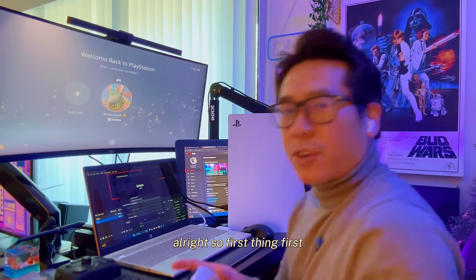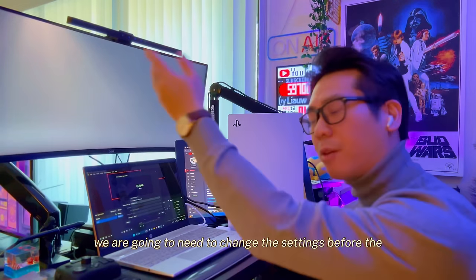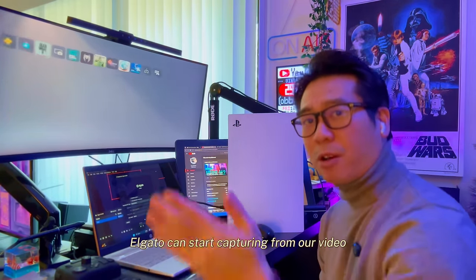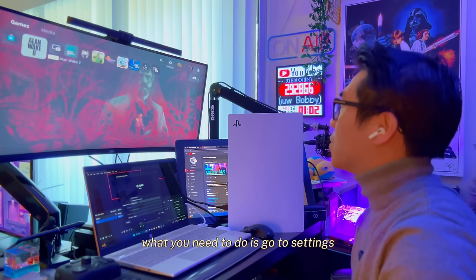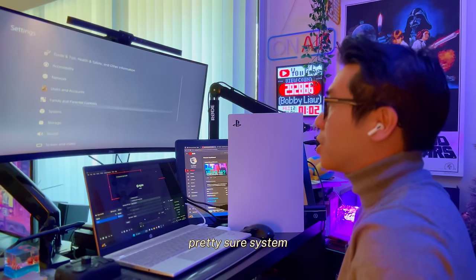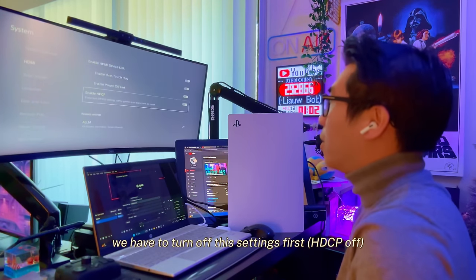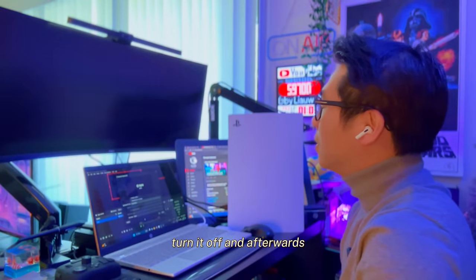Alright, so first things first, we are going to need to change the settings before the Elgato can start capturing from our video. What you need to do is go to settings and go to capture system, and the HDMI, we have to turn off these settings first, so turn it off.